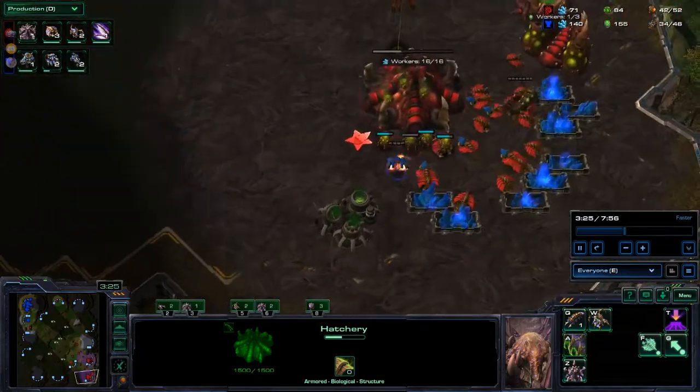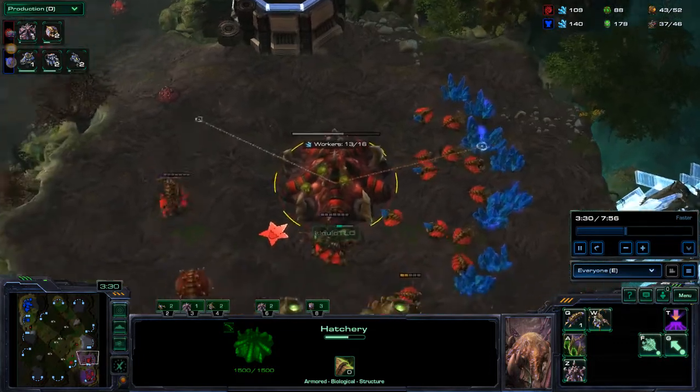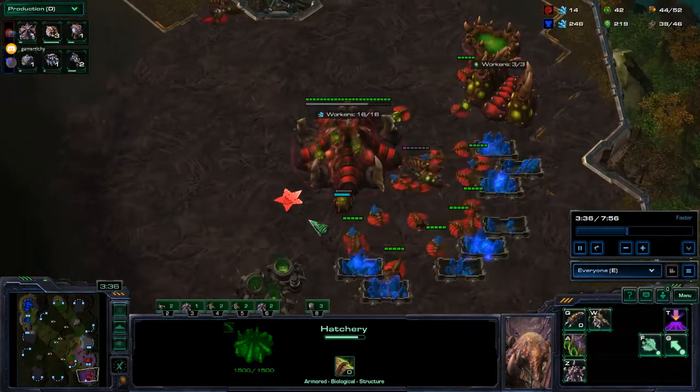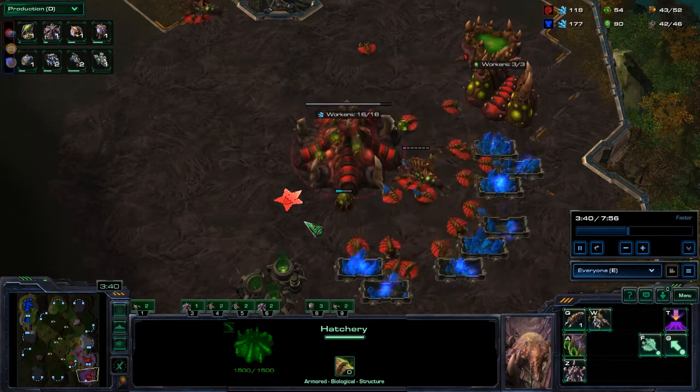Oh, look at the gas, he's only got one on gas. So that means he's not going for anything cheeky. Right. I see a lot of queens. So I see around about 4 queens already produced. I know where his minerals went, so I can more or less assume he's going for the hatchery.